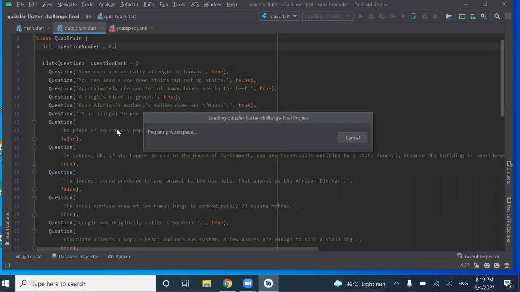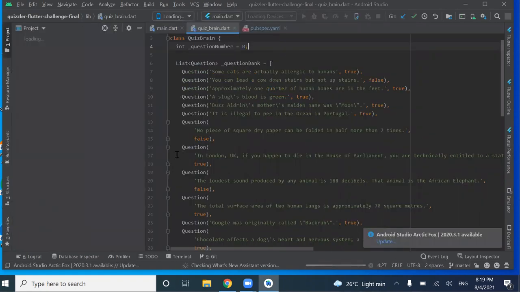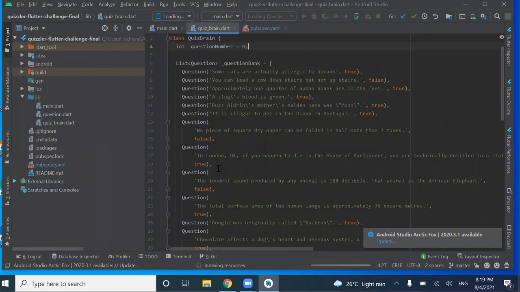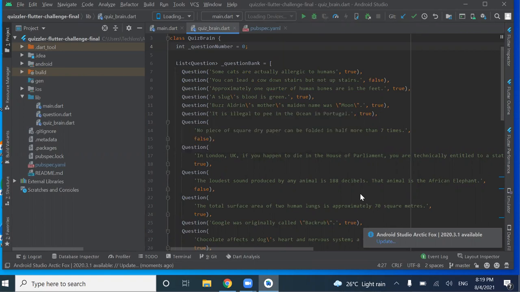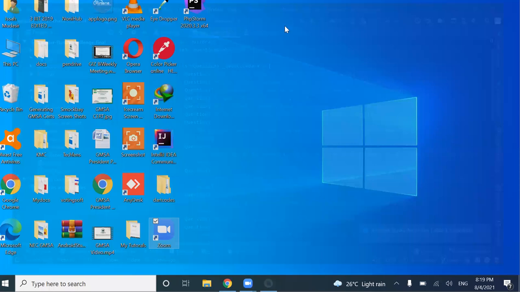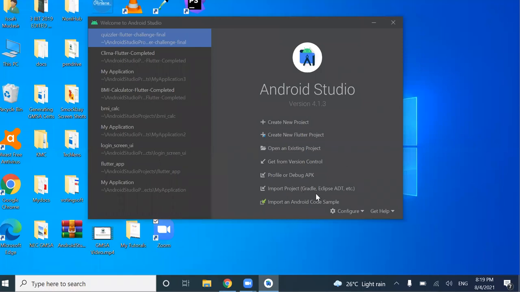Okay, so with Android Studio, if you already have a project that you were working on, when you open it, it will take you directly to the project's files. But to start a new project, you have to go to File on top here, and then you say Close Project. So I'm closing this current project that is opened. All right, so this project has been closed. By default, this is how you should see your Android Studio.